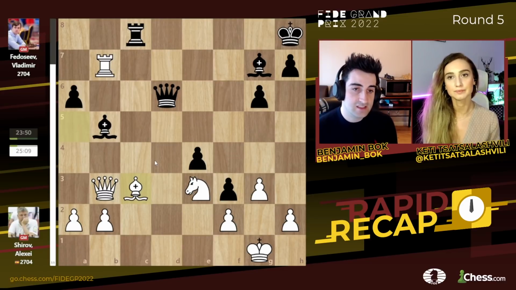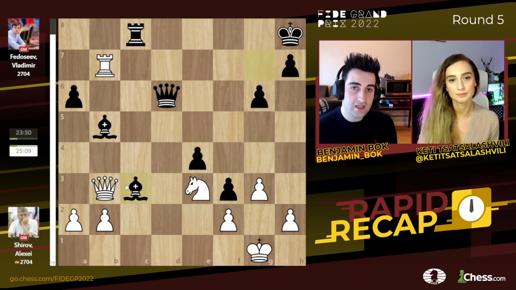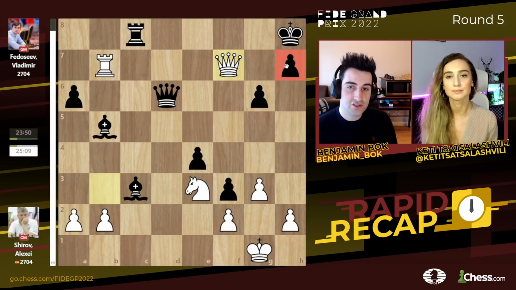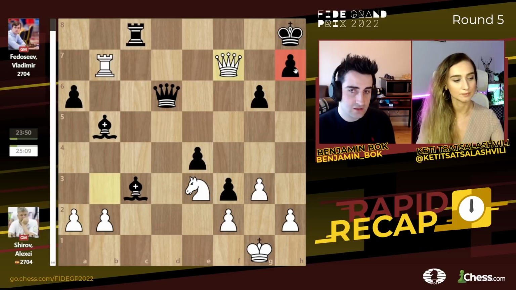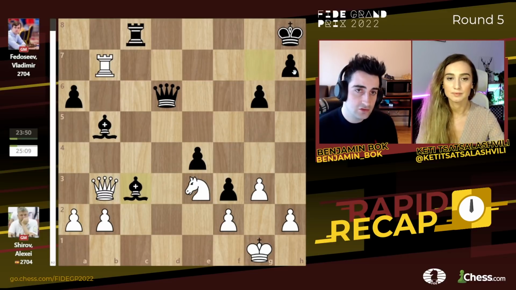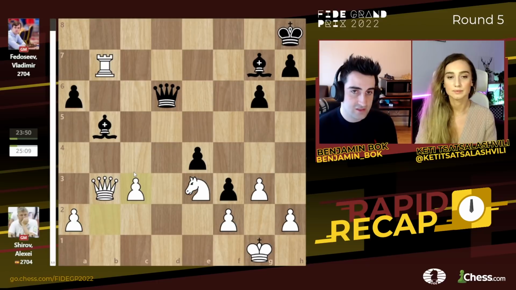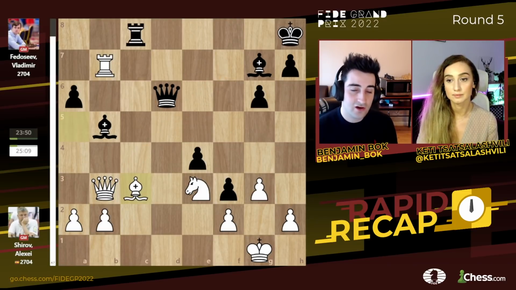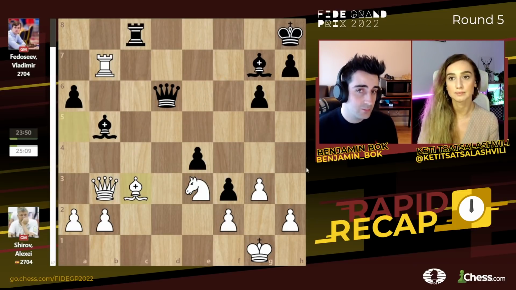If he goes bishop takes c3, white goes queen f7, and there's simply no way you can stop queen takes h7 checkmate. So after bishop c3, there's simply nothing black can do. You can sacrifice the rook on c3, but if white goes pawn takes c3, queen f7 is going to come anyway on the next move. So after the move bishop c3, Fedoseev saw no other option but to resign.